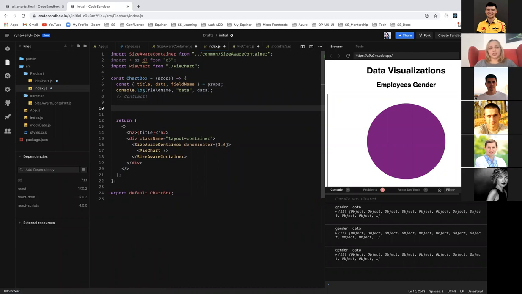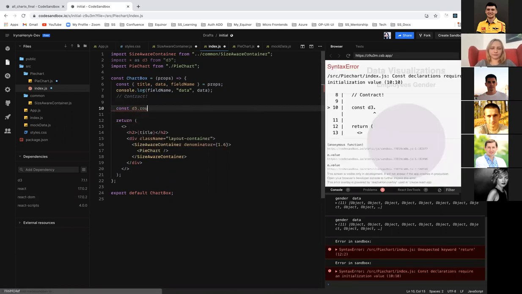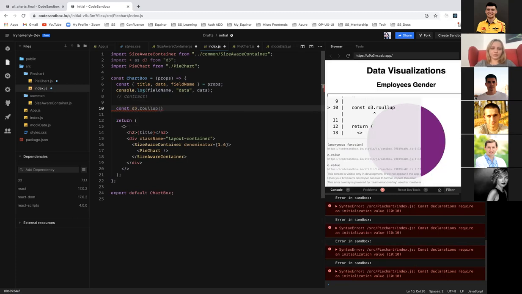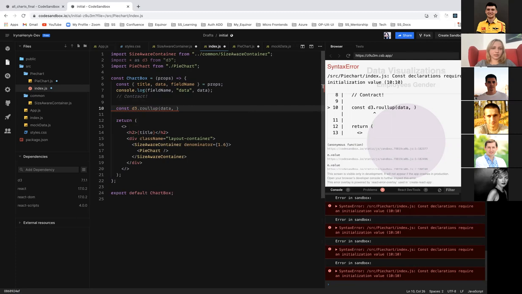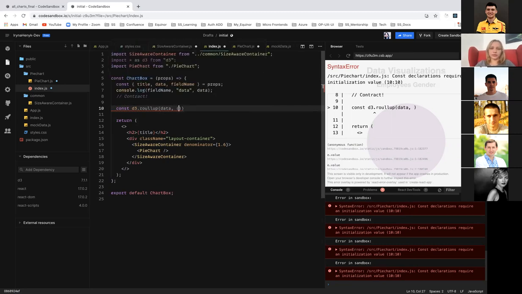The tree has a lot of functionality to generate for our widget, but mostly it has a lot of functionality for working with data, with aggregating data. So I want to use a function from the tree that is called rollup. And I will pass data to it. How the tree works is like higher order functions, like map, it's taking some function to work with. So the first one is always an array of data, and the second and third are functions that will process those data.